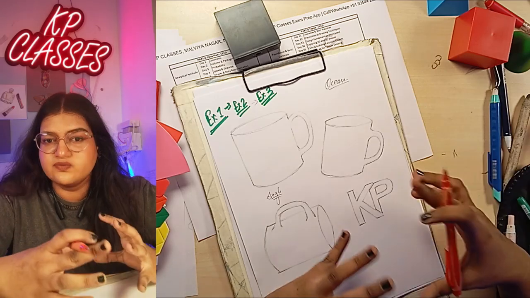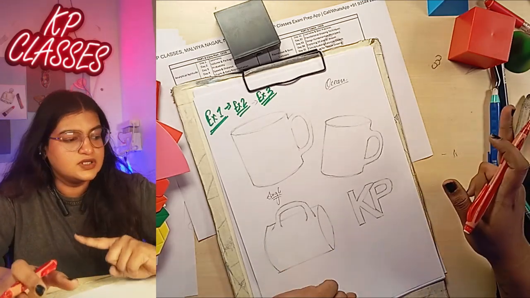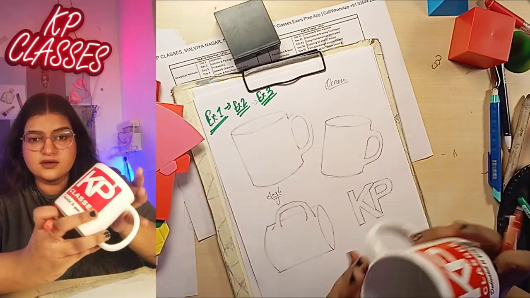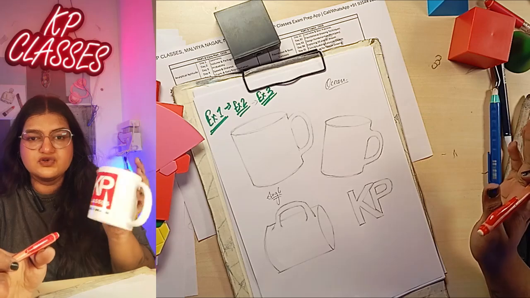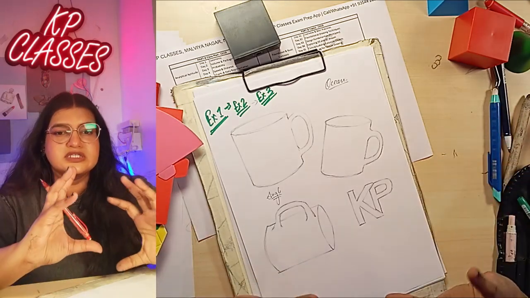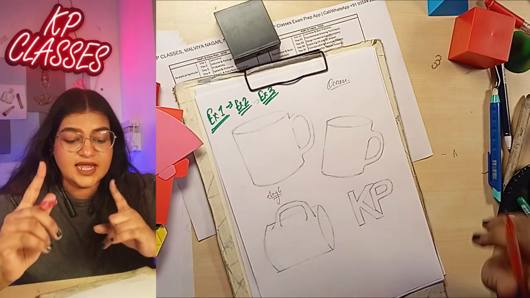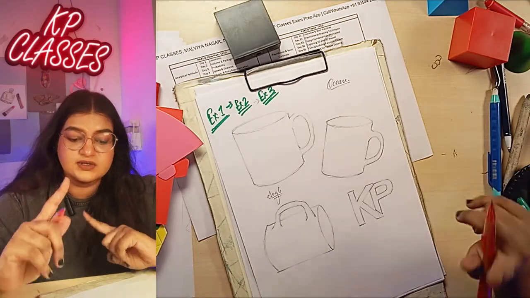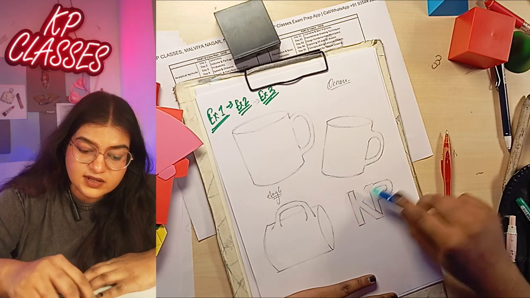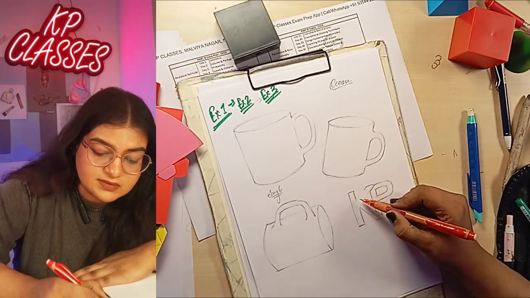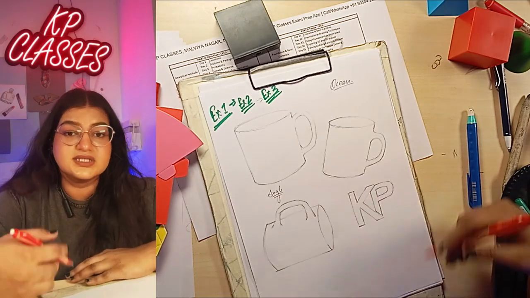Even in your examination, if such a question arises, do not change the initial shape, the initial lettering of the whole thing. Of course you can remove some portion or add some portion, but do not change the basic calligraphy of it specifically. That will make you lose a lot of marks, because that is a basic concept whenever we are designing something for someone. If it is given already in a particular typography, you cannot change the font.